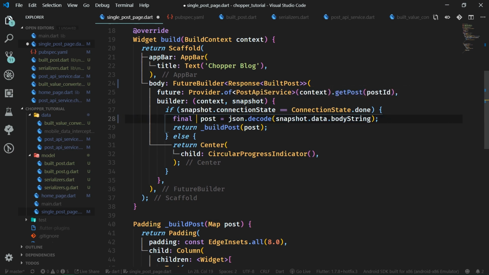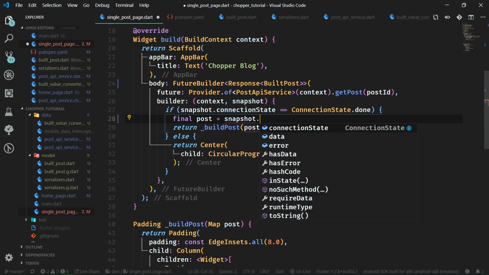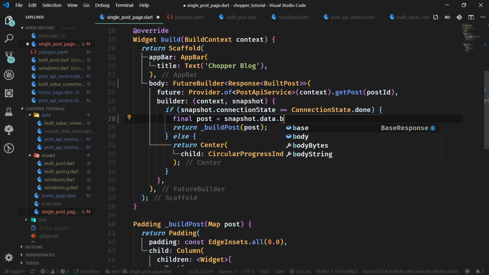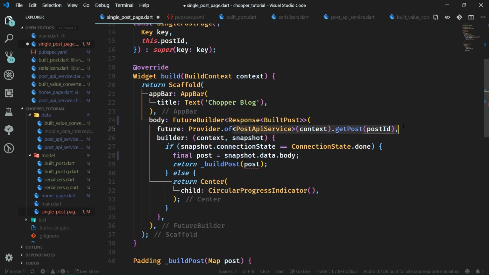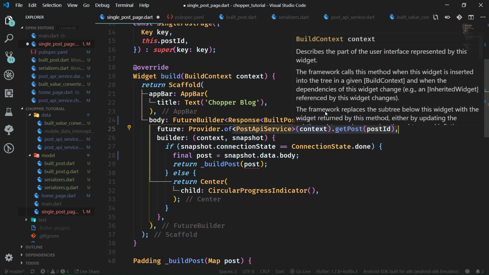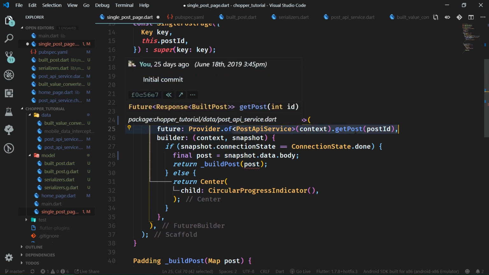So we're going to again add type safety here by not converting the body string from JSON, but instead simply calling snapshot.data.body, which in this case will be a BuiltPost, because over here we are calling getPost on the PostApiService, which returns a BuiltPost in the response.